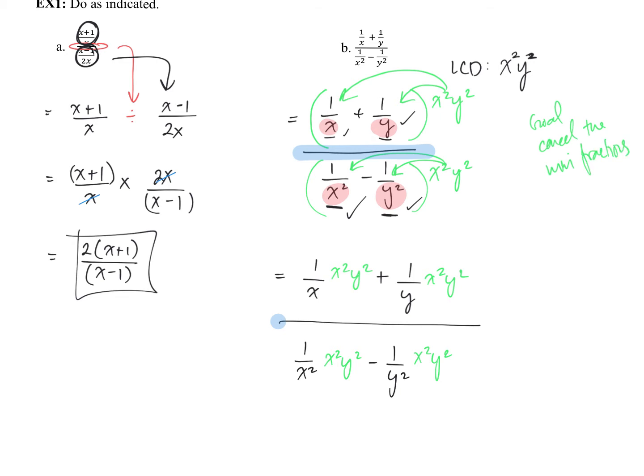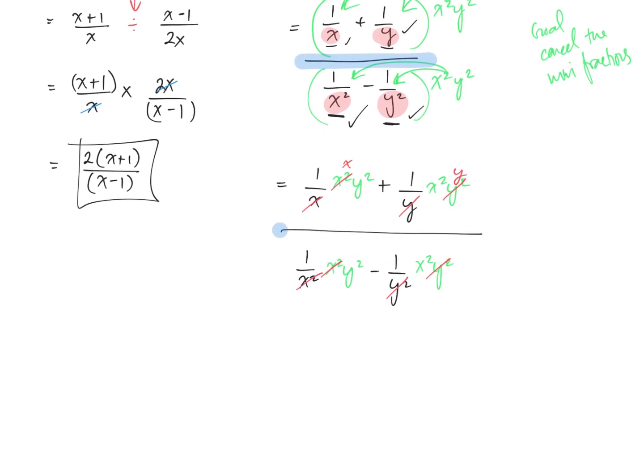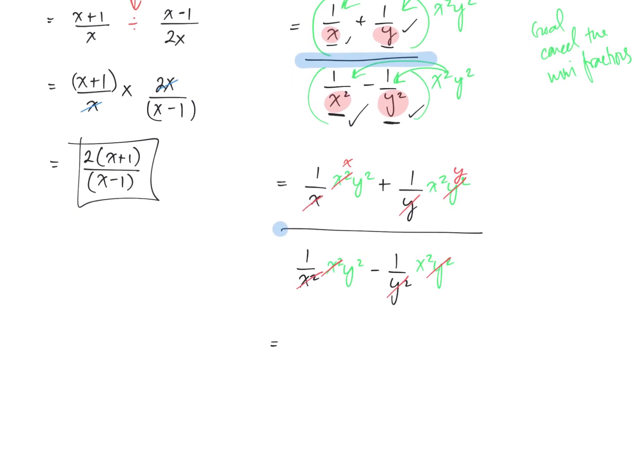Let's see if that worked. Well, the x cancels with that x, so we just have one x left. The y cancels with one of those y's, so we have y. X squareds totally cancel, and the y squareds totally cancel. So what do I have? I have in the top just the y squared, so y squared plus just the x squared all over the bottom y squared and the bottom x squared.